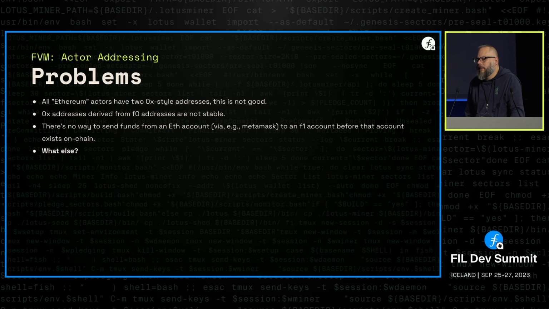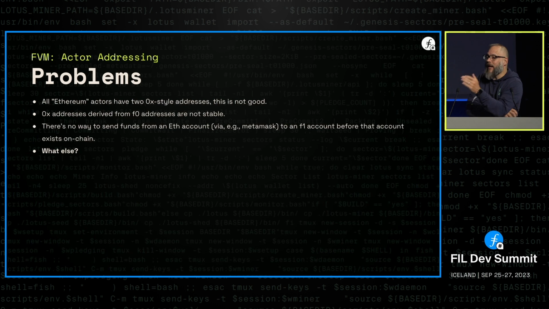We also talked about potentially having forwarding, where you could create some other proxy, an F410F proxy that would then send or forward things. But then if you ask for this proxy's balance, what balance do you give? Yeah, that would be one way to do it. The reason you can't implement that at the moment is because the only way to implement that at a user level is with a smart contract, which means it's an F4 address, so you've got a chicken and egg scenario. You can't send from F1 to that F4 address where the code would be to forward it.